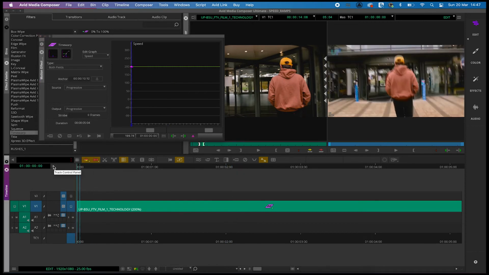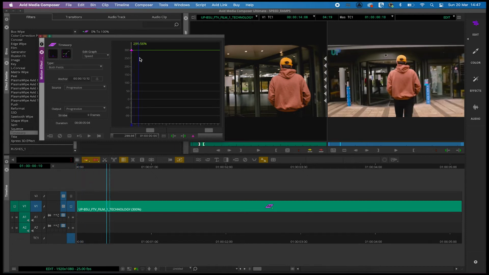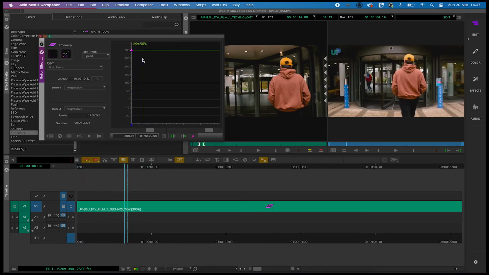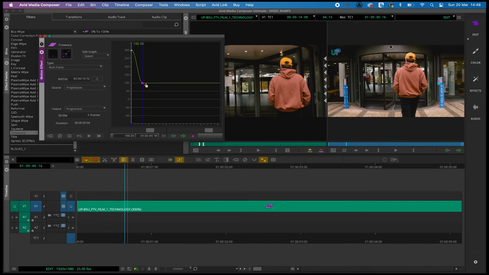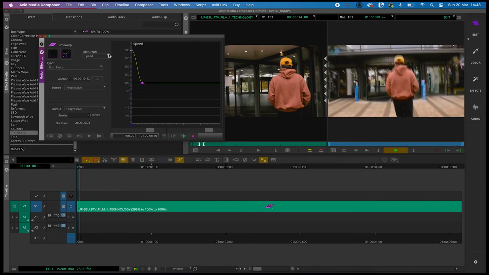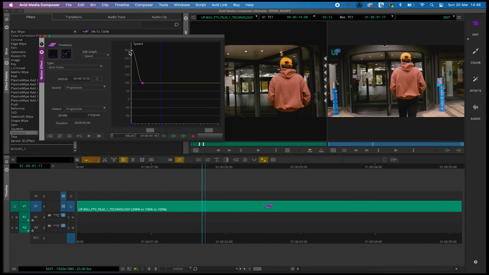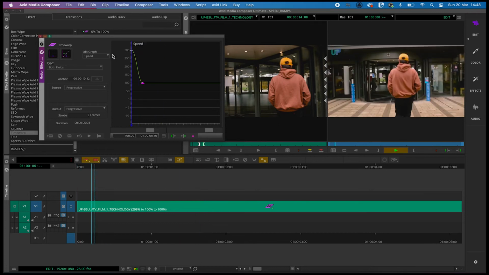What about if I want to do a speed ramp? Well, we can do that pretty easy. Let's say that we want to start fast and we're going to start at 300%. And we're going to roll into maybe about there. And then we're going to slow down. And this is where the little triangular pink icon keyframes come in handy. So click on that, generates a keyframe, and I'm going to drag that down to 100%. Okay, go to the beginning, hit play, and there we go. And we've got a nice smooth speed ramp there.